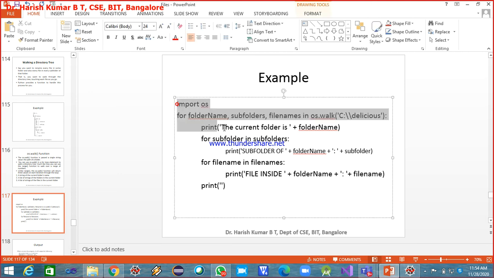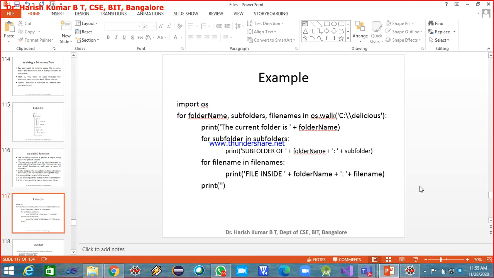If you want to do the same thing in some other programming language, it is not as easy as this. Look at the number of lines of code you have written. It's so short and looks so sweet. Hope you people are following.